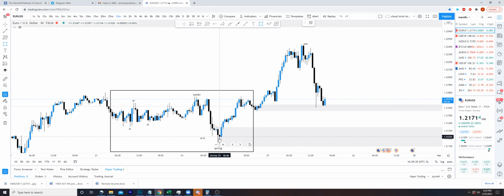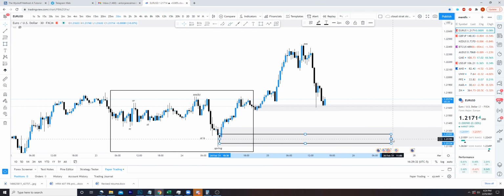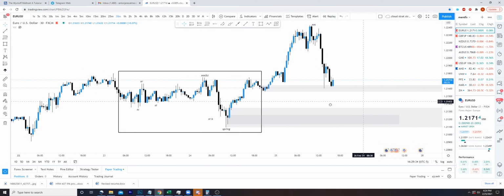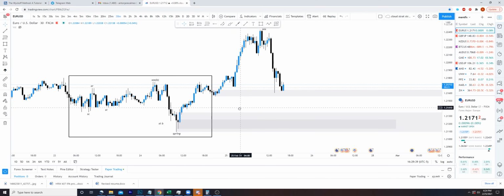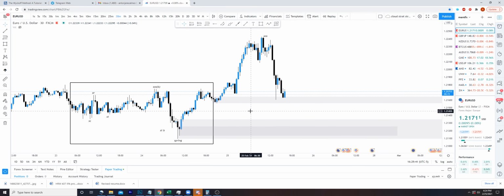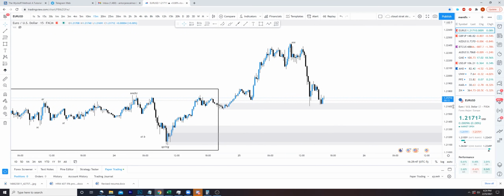And again, as we make our way lower, we begin to see the actual final order blocks that were left in these areas. However, I like this general larger area more, so we're just going to keep that open. And generally, again, you can see this AR and how it's being tapped into right now. So there might be a good buy opportunity right here, right now. Let's take a look at what's going on inside here.